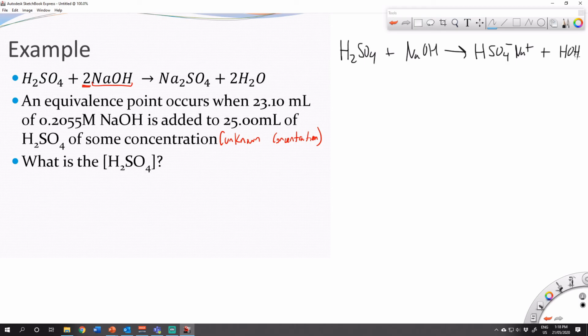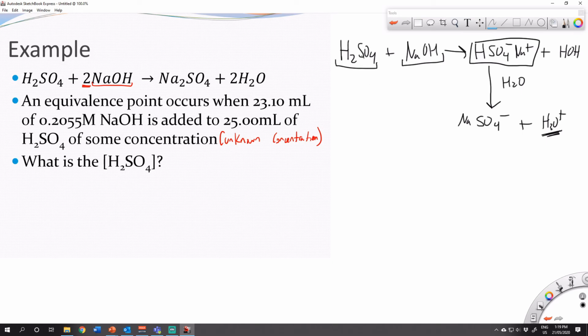What ends up happening is that when sulfuric acid gives away the first hydrogen, you get this substance here. Now this substance has the ability to donate a hydrogen to any remaining water molecules. So this substance can then become NaSO4 minus, and the water, because it's gaining a hydrogen from here, becomes H3O plus. So even though we really only need 1 sodium hydroxide to neutralize the 1 hydrogen that the H2SO4 gives, the remaining substance, the HSO4, still has the ability to react with water to produce hydronium.